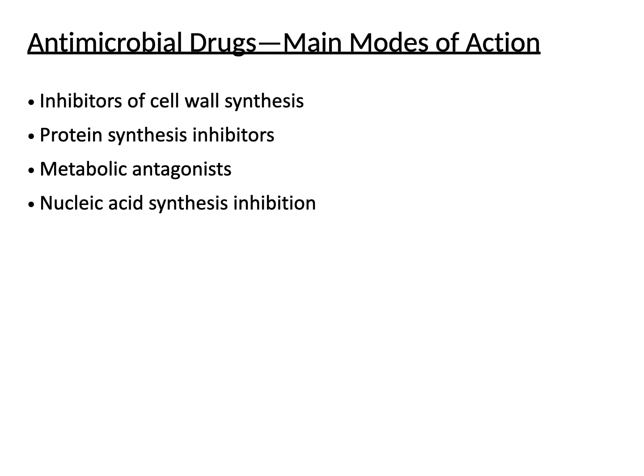There's also metabolic antagonists. So if we look at metabolic pathways, one of the common ones that's looked at is folic acid synthesis. So bacteria need to be able to produce folic acid. We get folic acid from our diet. Eat your Wheaties, eat your fortified cereals, because that's going to get you folic acid. You can also get folic acid from spinach. So we get folic acid from our diet and also from the microbes in our gut.